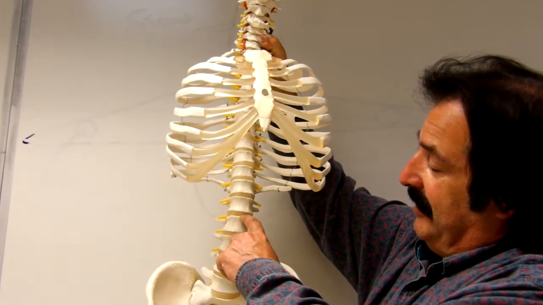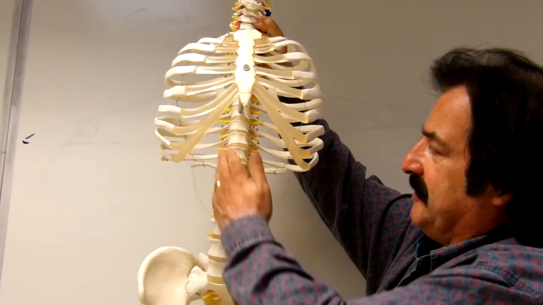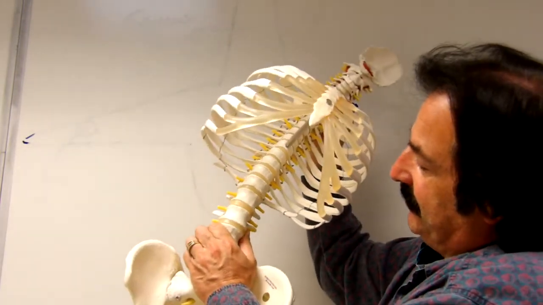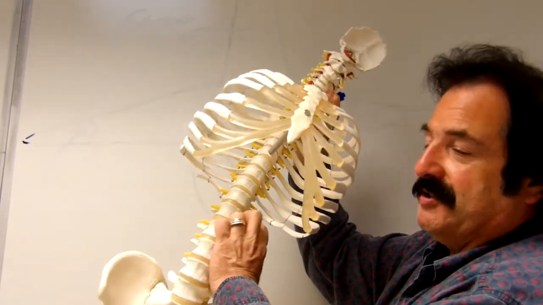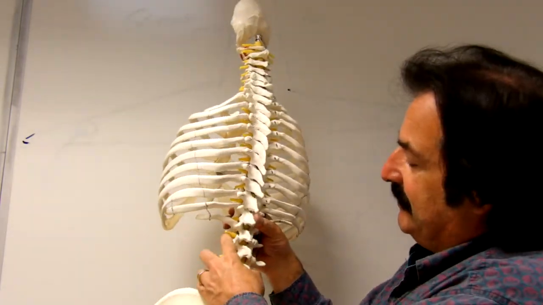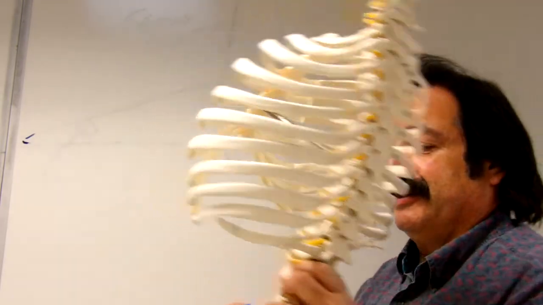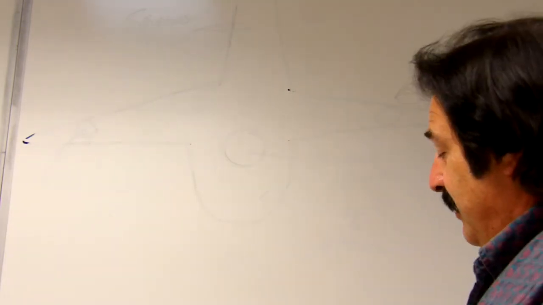Whenever you hear about a slipped disc, this is what happens. Obviously, this spine is nice and erect, but if you were to lean on one side, you would compress this disc, and it might even just pop out. But when it pops out, it has a tendency to push up against one of these spinal nerves, and that's the pain that you would feel from a bulging disc or a slipped disc, if you will. All right.